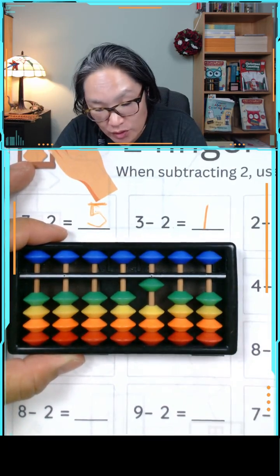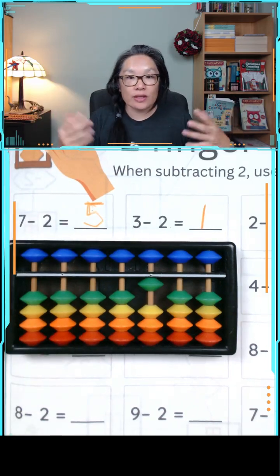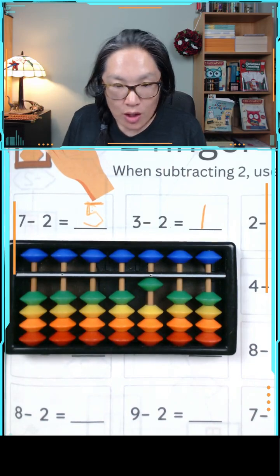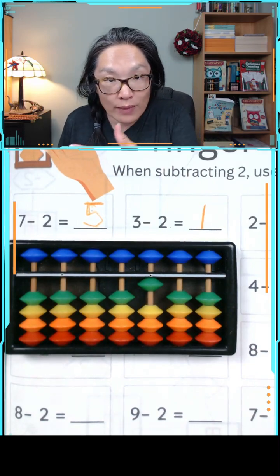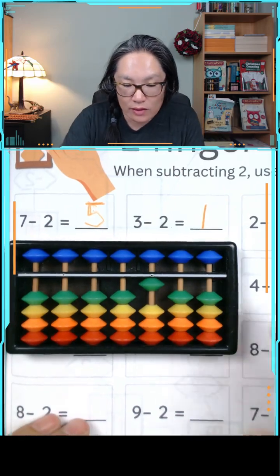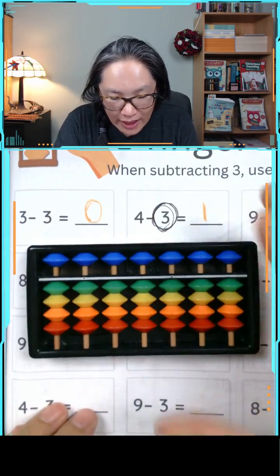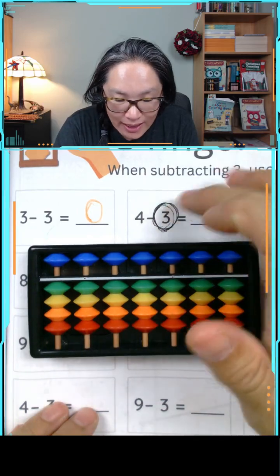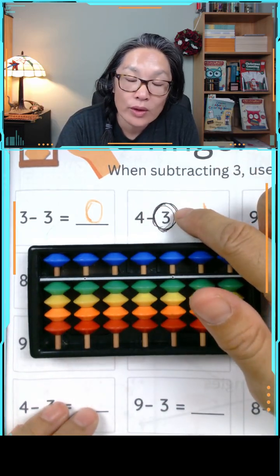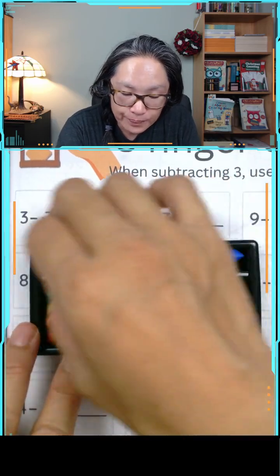Whereas in mainstream school, in public school, they give you all these different strategies to do things, like memorize your doubles. Is there memorize your doubles of minus? No, there isn't. Because if it's doubles minus, then you're just going to get 0 all the time, right? So it's different. In abacus world, if you know how to add, you know how to subtract. But again, we're looking at the second number. When we look at the second number, it tells us whether or not we need to use formulas or not.